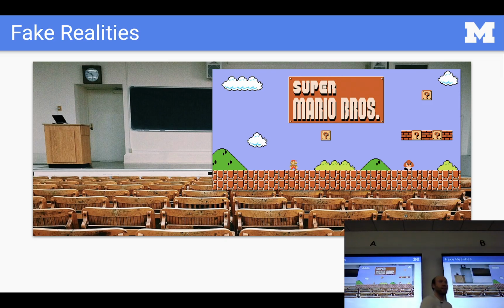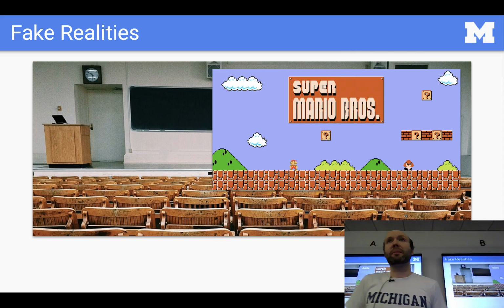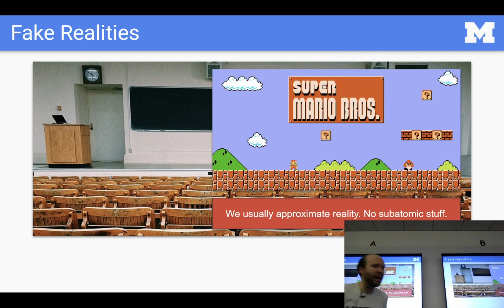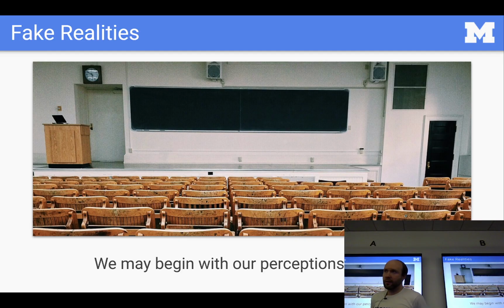Well, do you want a world that has gravity and has collisions and has nice things and not so nice things? Well, games are an approximation of that. If you can write an AI that is able to survive Mario, maybe that AI will stand a chance in the real world. Maybe. We'll see. But in any case, for a long time, we've been approximating and faking realities, and so we do that here in game engines as well.